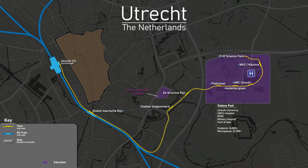It is a 1.8 square kilometer large area outside of the city, which is home to 2 main activity centres. The University of Utrecht, which has around 26,000 students enrolled, has its campus and almost all faculties in this location. There are a few housing lots on the campus itself, but unlike North American universities, most students live in houses and apartments in the city or at least outside of the campus. Quite a few students also live outside of the city and commute in from their hometown via train or bus.